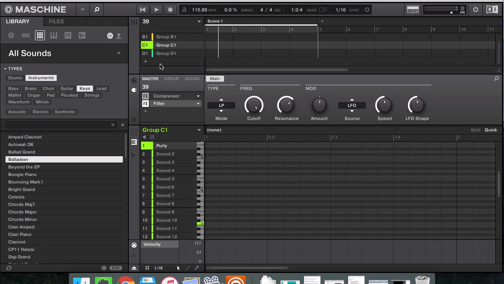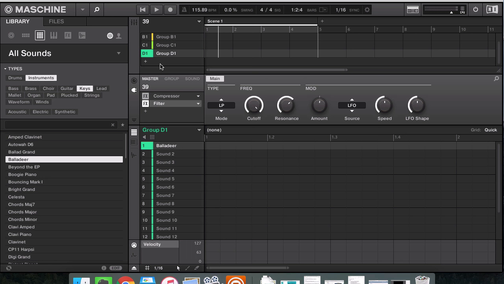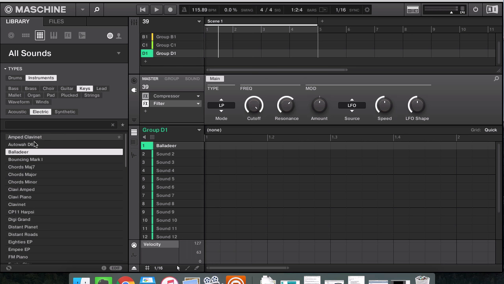So that works for me as well. So start with a great sound, all right? You want to make sure that the sound and the timbre of the sound and the energy of the sound that you're loading up matches or vibes with the groove of the drums and the energy of your track. So I like to start with electric piano sounds and go on from there, all right?